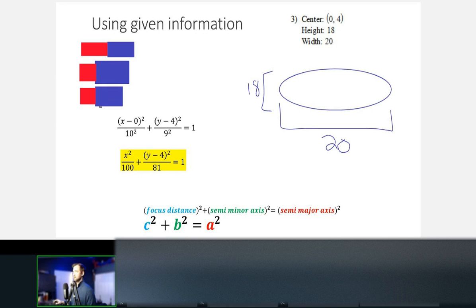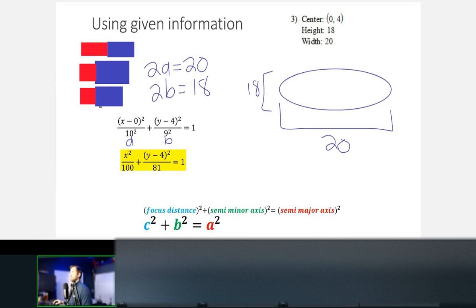So we can set this up as 2a is equal to 20, and we can say 2b is equal to 18, and then solve them accordingly to get our a and b value. Also, we know that is longer in the x direction, horizontally. So if it's longer in the x direction, that is where the a value is going to be, and this is where the b value is going to be. So I think it really helps to label stuff as we go so we don't make mistakes. And then really we have everything we need.